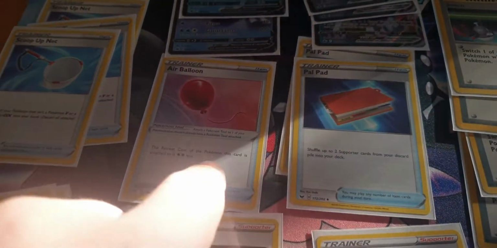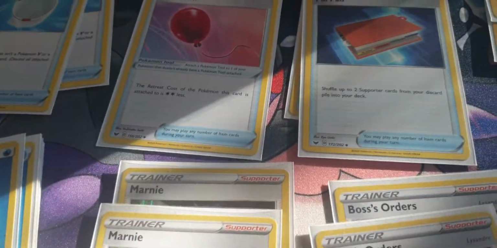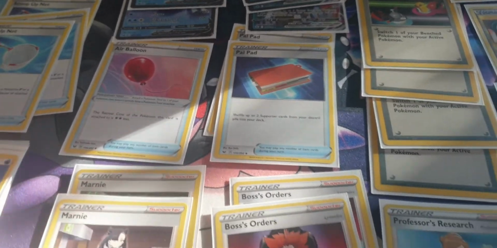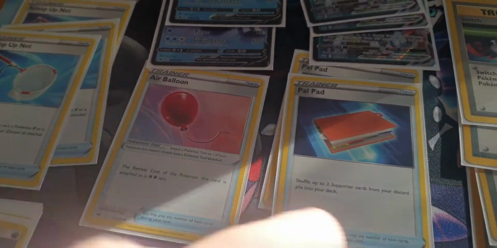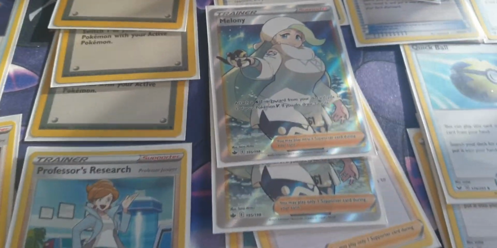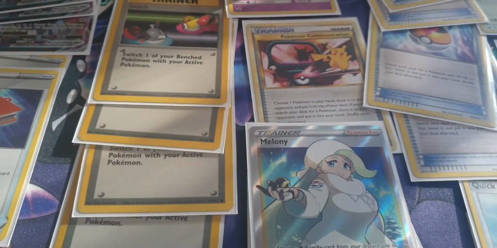This is going to be 2 copies of Air Balloon. I've got 2 Pal Pads in there for now, but it's meant to be 2 copies of Air Balloon. I'll get another copy of Air Balloon while I'm in Christchurch on July 1st. So it's going to be 2 copies of Air Balloon, 1 copy of Pal Pad. We've got 4 copies of Switch. Also, sorry, the Pal Pad is really good in this deck because you can put your Melonies back in the deck. I am going to also test this with a Frostlass line at some stage.